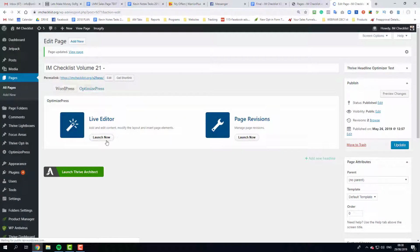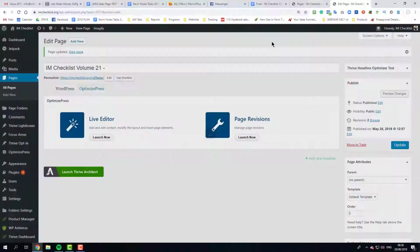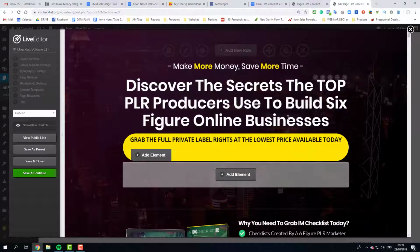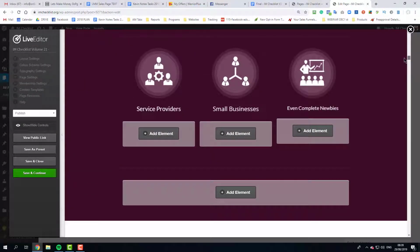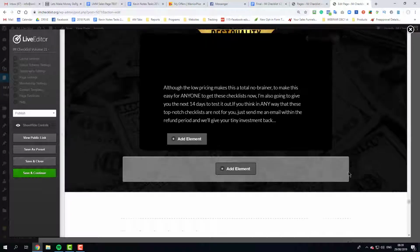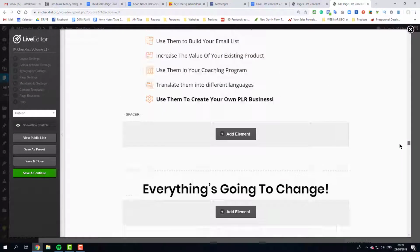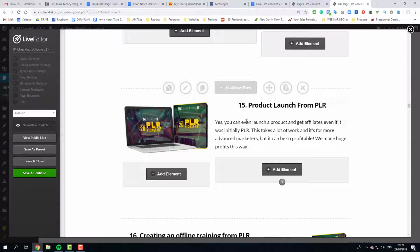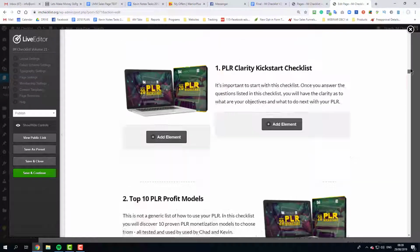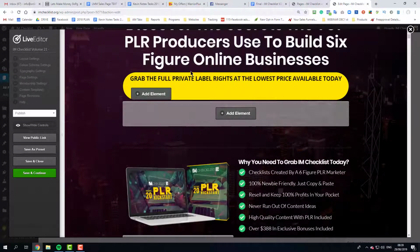Now, the way we have worked this, you could say this is our 21st volume. So we've spent 21 months designing sales pages and creating copy for our previous launches. And you could say we're at a stage now where we know exactly what's working regarding layout, the bonuses, the guarantee, the frequently asked questions, absolutely everything like that. So 50% of this is not actually going to be changed. What is going to be changed is obviously the checklist titles, the descriptions, this image here, and basically the intro and the headline, because it's specific to that topic. So it's not a massive amount of work. It's not like I have to start again.